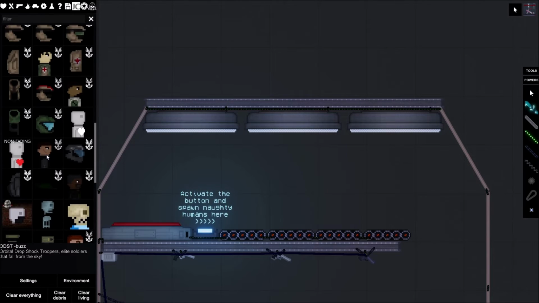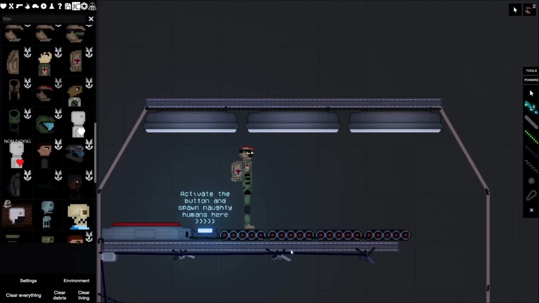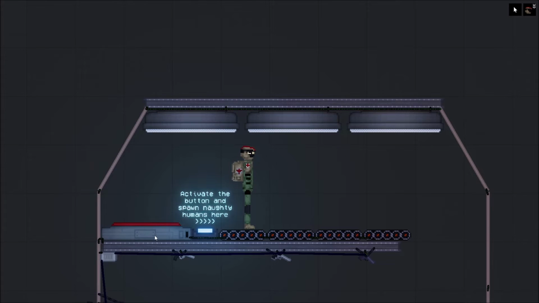Let's go ahead and put in... How about a soldier? Medic right. Soldier. This guy. You want me to put armor on him? Nah. I'm gonna give him his little medic bag and helmet. I didn't know you could do that. That's cool. This is a Halo soldier mod. Yeah, you can put gear on them. I think that's a default function. All right, let's go.